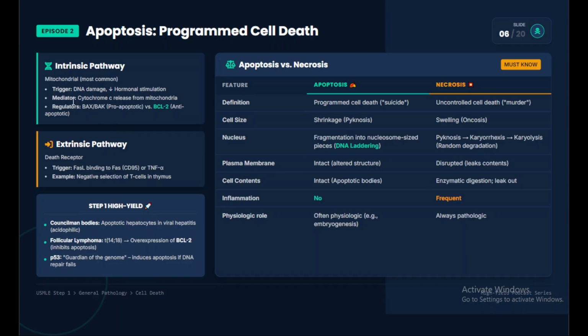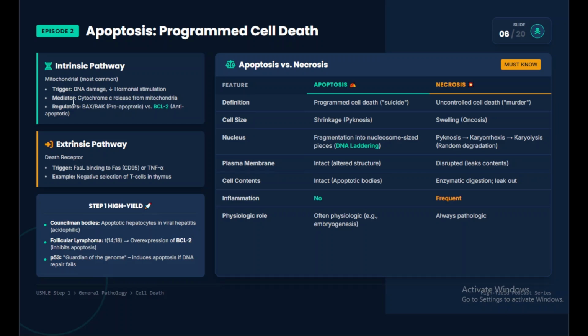A high-level example of this is P53. It's a guardian, or more correctly, a guardian of the genome. I cannot go into the detail of it now, but I will in the next lecture when I talk about genetics. So P53 is the guardian of the genome, that's it. And it triggers apoptosis if DNA repair fails.